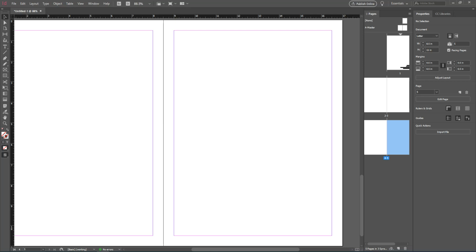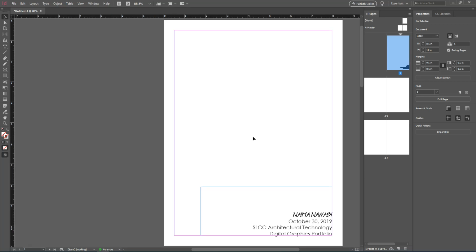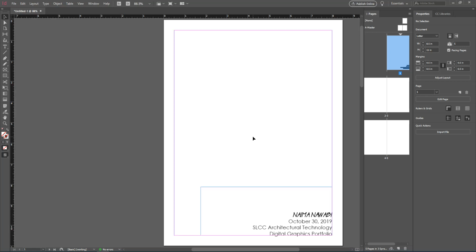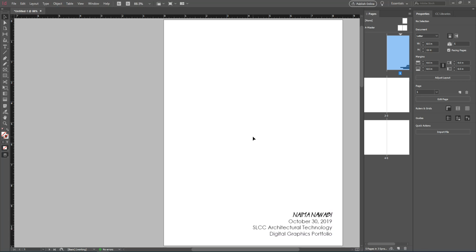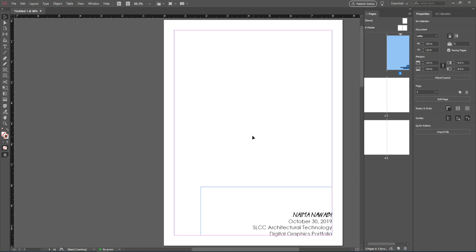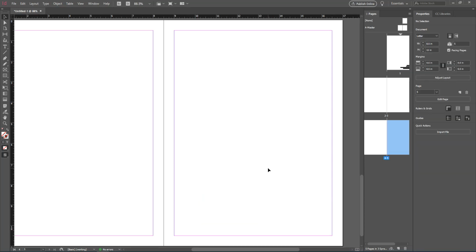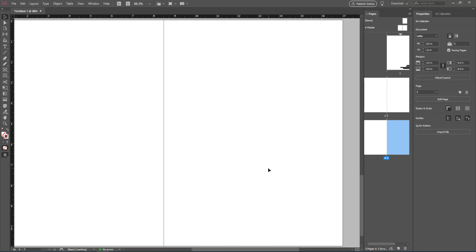Do these pink and purple lines print? No. Do these blue frames print? How can you do a print preview? What button? W. And why is it not a real print preview though? It is a real print preview. It just stands, so when we hit W, it's just going to work mode. But this is a print preview mode. So this is work mode to let us know where our margins are, to show us the distinction between all the different frames. And then, yeah, W print preview, W work mode.